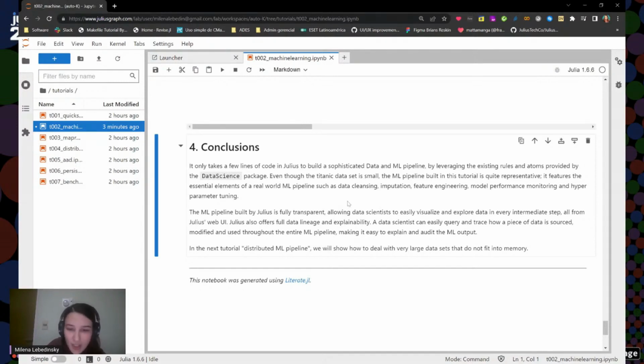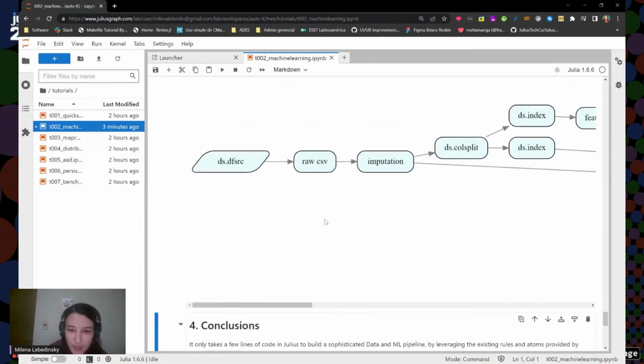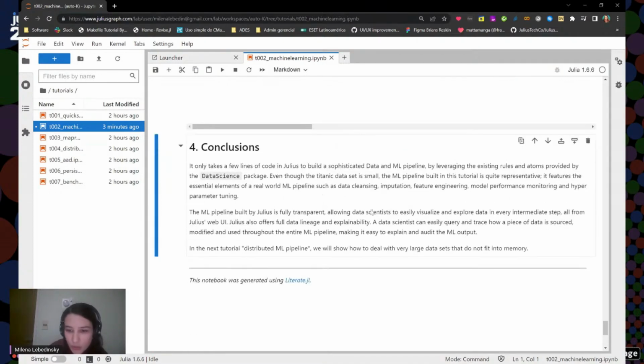Also, it's worth remarking that you do not need to throw away your work in another language, and you can use another language's really useful libraries, since we provide the capability of creating atoms that work as an interface, as mentioned, with other languages such as R, Java, C++. In this case, we see that we are provided with an atom that already allows us to train a model on scikit-learn in Python. And also, this scales really well.